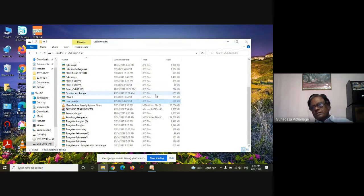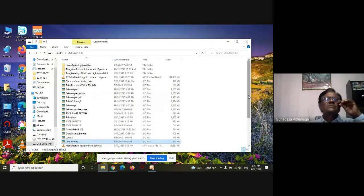There are 3 types of fake articles, but at present you get only one type of fake article, and that may be tungsten. For our benefit, tungsten is not meltable. It is very difficult to melt and make good articles like gold. Therefore, they make items without a good pattern or good shape, so it is very easy to identify this type of article made with tungsten. It is very much thicker than genuine items.